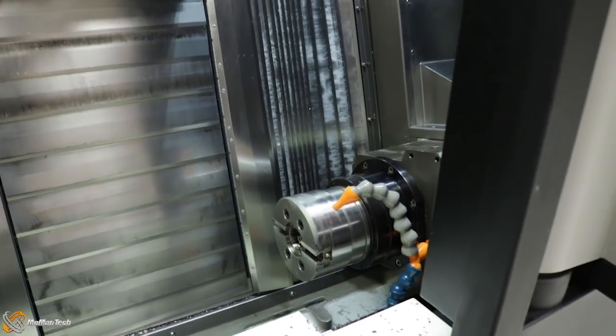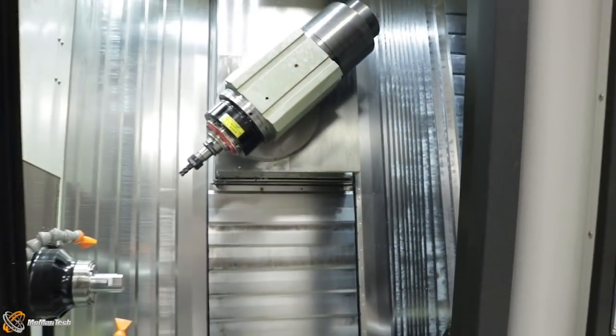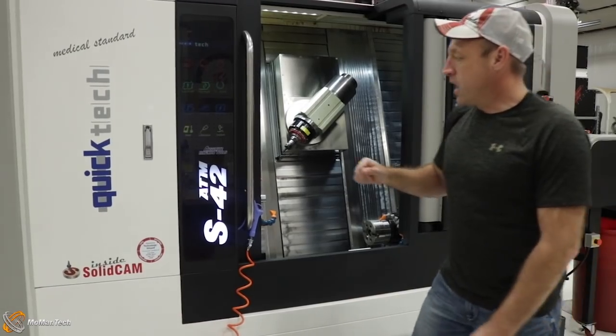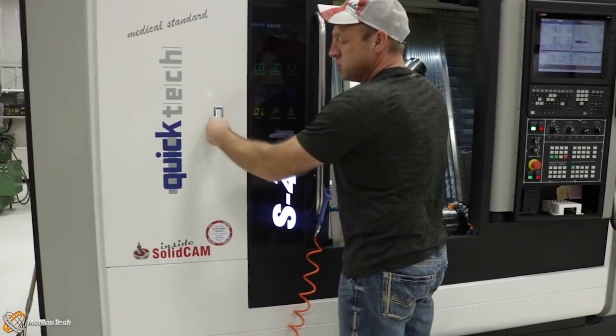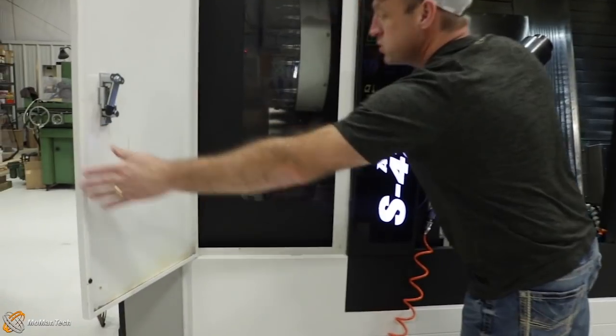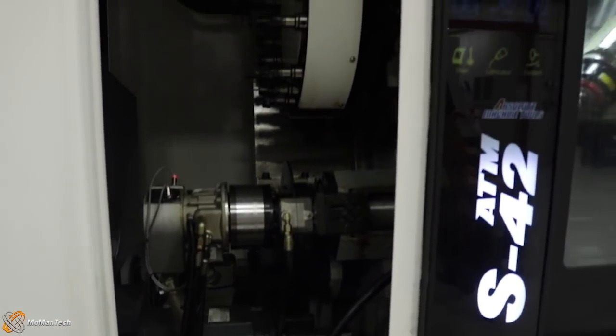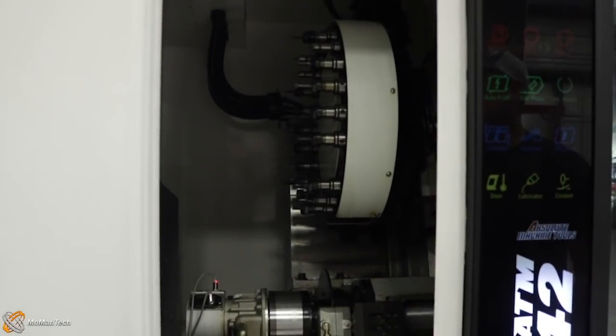This machine is not 5-axis simultaneous. It's 5-axis of positioning. It's also a very compact machine. Makes it nice for our shop since we don't have a lot of square footage. Everything is clean. Everything's inside. This has been a nice machine for us to run.